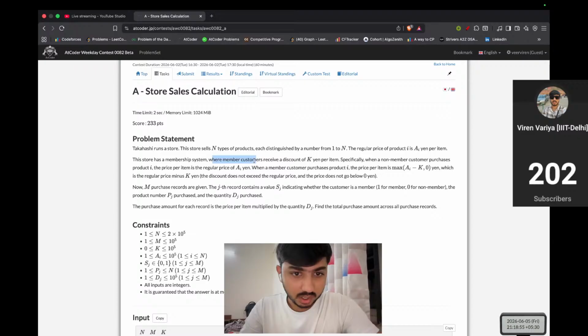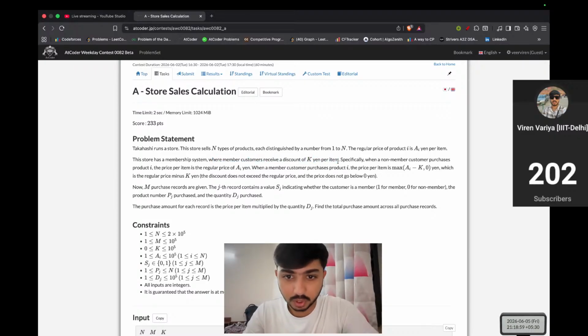A member customer receives a discount of K yen per item. If I understand correctly, if you have a membership, you get a K yen discount per item, and if you are a non-member, you have to pay full price. Okay, that is what they describe here.